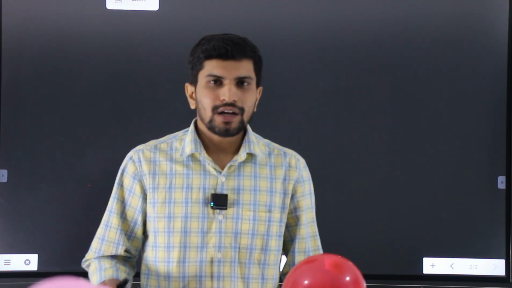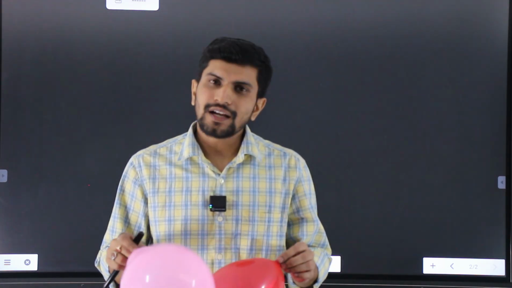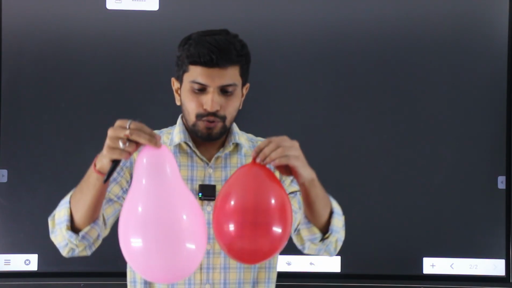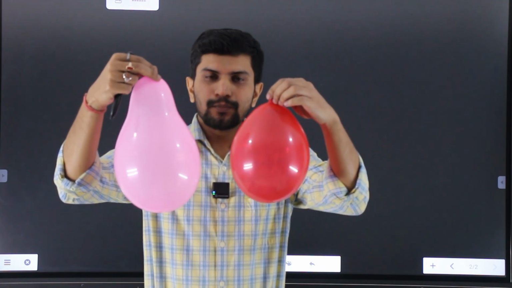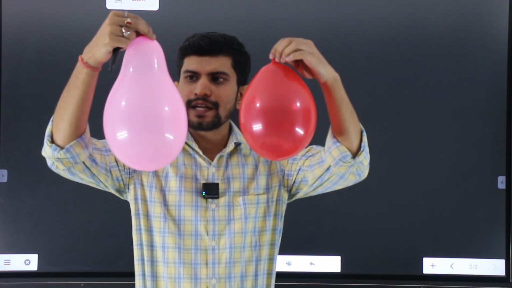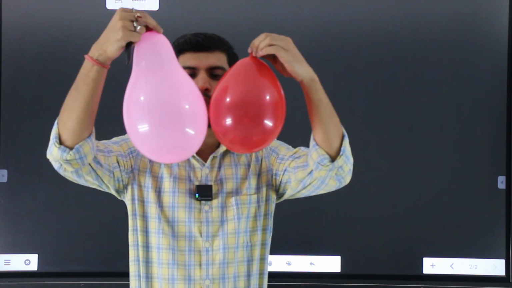Today we will understand the idea of Bernoulli's theorem with the help of a small demonstration. Now let me perform this demonstration and after that I will explain the idea behind it. So if I keep two balloons and blow some air between them, we observe that both the balloons come closer, right? Why it happens we will understand with the help of Bernoulli's theorem.